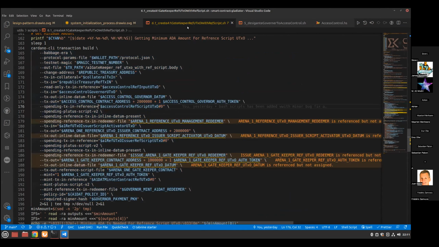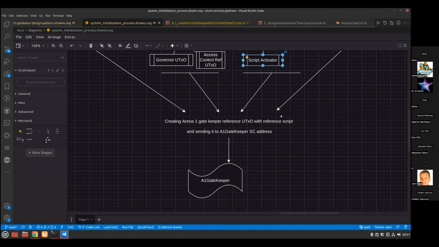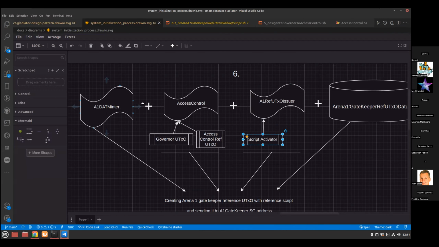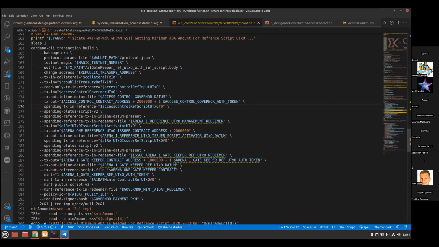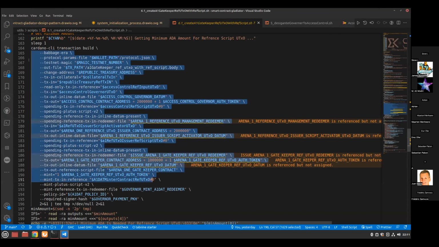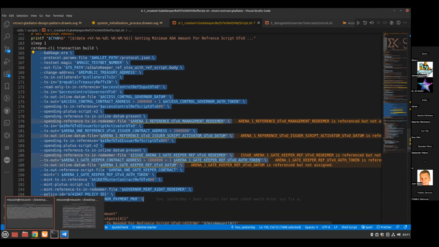As you could see here, there are 3 contracts coming here, and we have reference UTXO as well. We have activator, we have governor, we have datum. So there are many things happening inside this transaction. But let me just run this and see what happens.